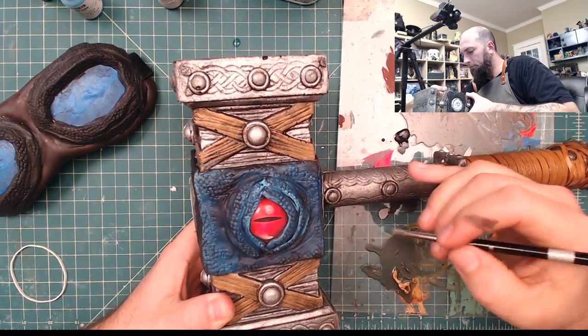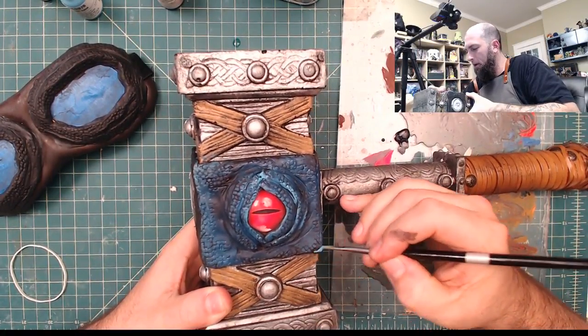Yeah, it does look pretty dragony. That's what happens when you put these scales in and make eyes that are reptilian.